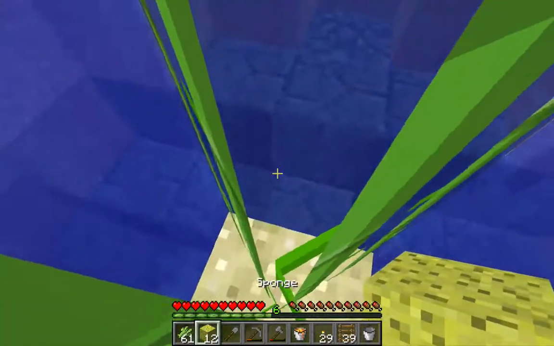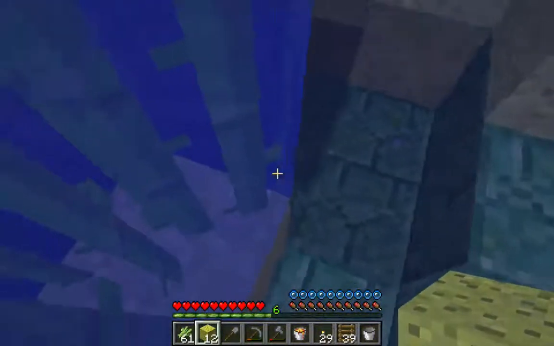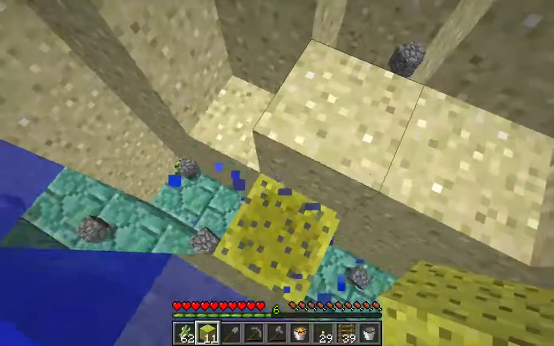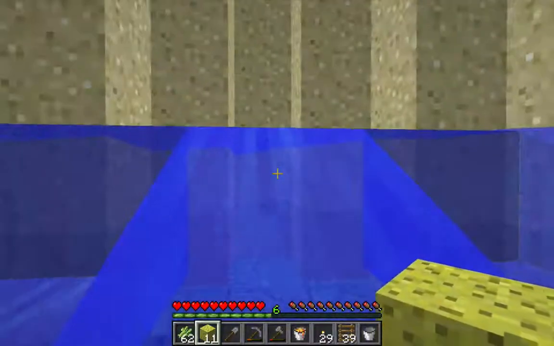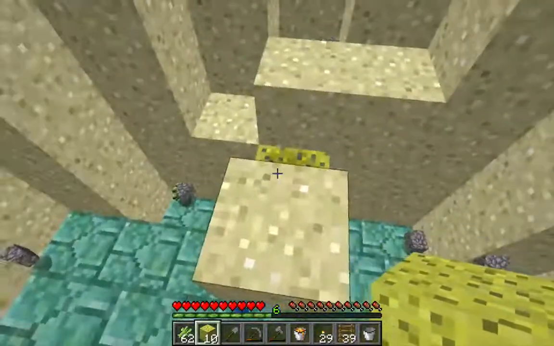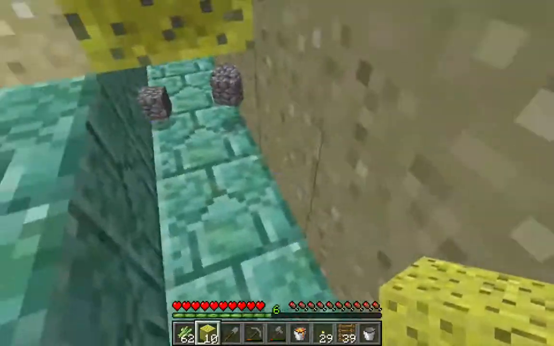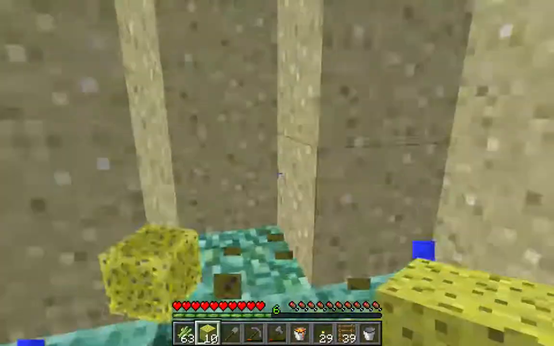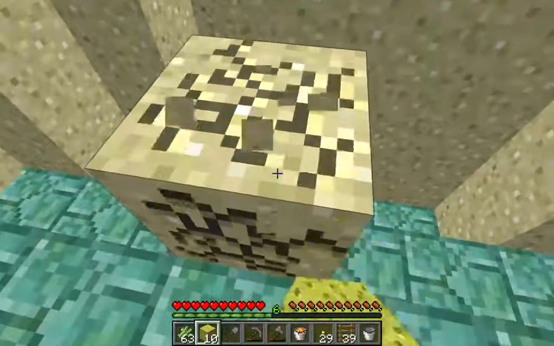Okay, and now I'm going to go ahead and get a sponge ready and just throw something down here to clear out the remaining water. There we go. Looks like there's a little bit left. Looks like it's going to require one more sponge. There we go. Okay, no guardians down here. That's good news. Go ahead and gather my sponge.